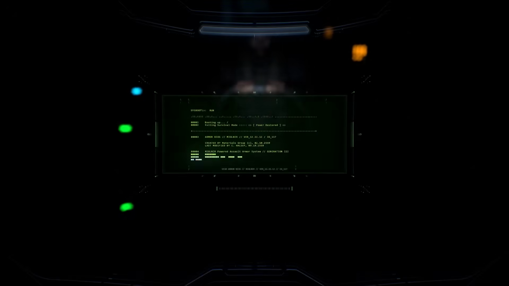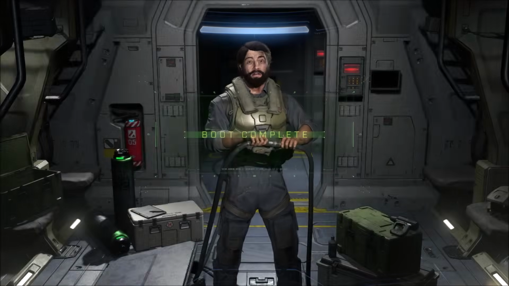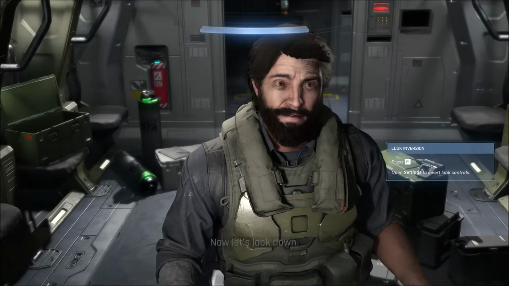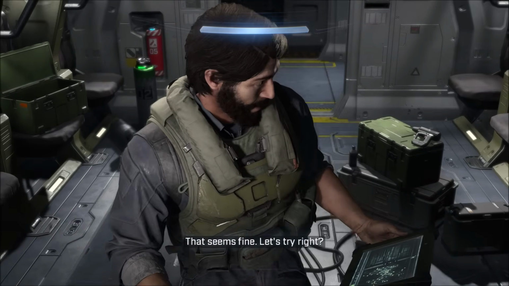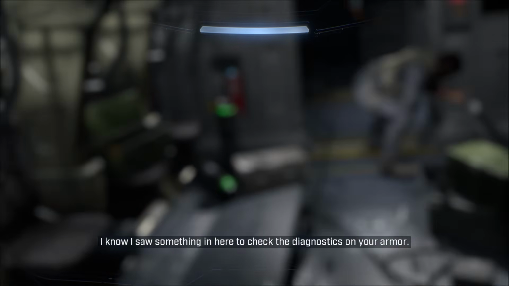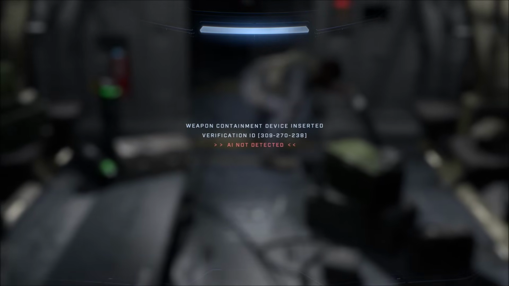Just as a refresher, normally with this intro, you can skip some of the beginning cutscenes, but you can only get up to this part, where you have to do the training. You can't skip this when you start a new campaign save. So you do all that, and then afterwards, Chief puts the chip in his helmet, and then you can continue.